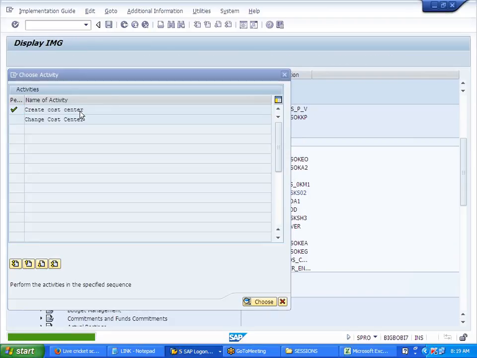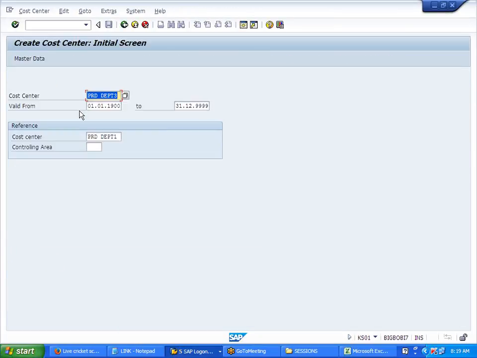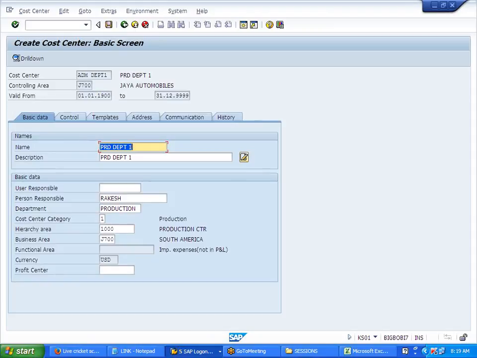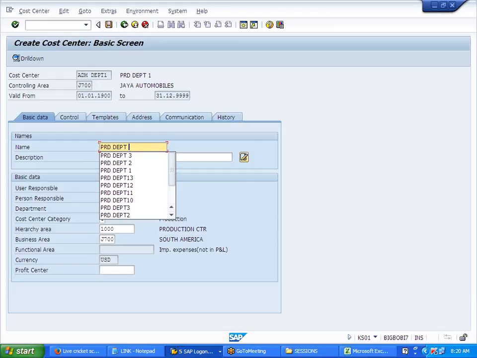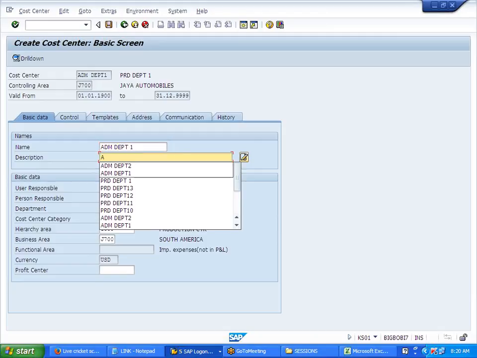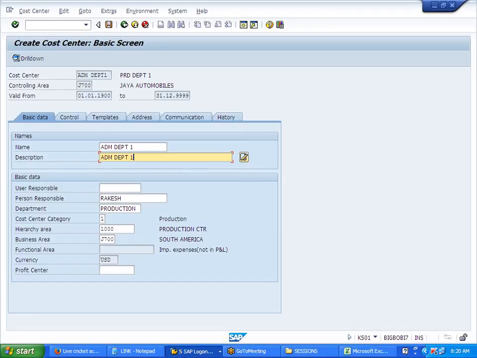So we are going into different tabs here. There are other tabs also. Hold on. Now let's say this is admin department 1 with template. Now I need to change this. Department 1. These tabs you're saying, right?